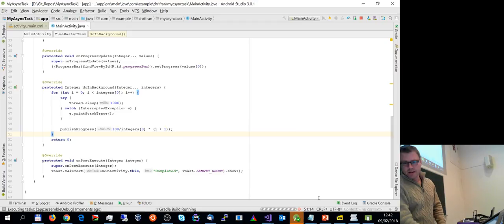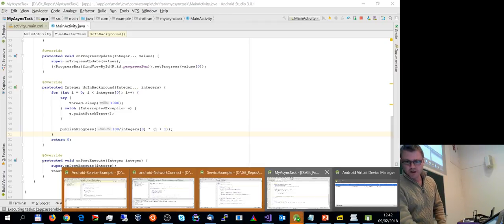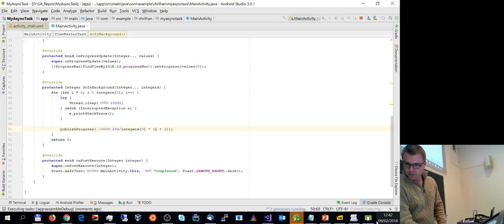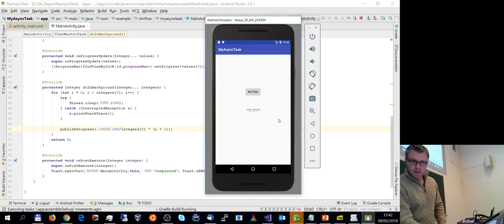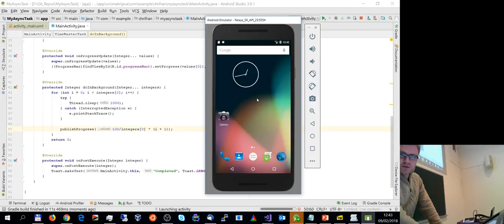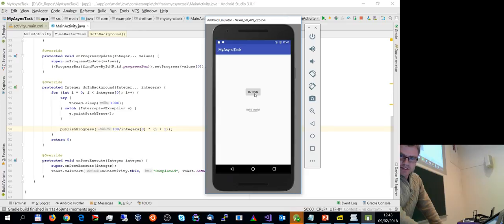So I'm updating the emulator now with my hopefully correct version. It's still installing the APK. Now we're getting somewhere. It's actually doing stuff, so you have a mini progress bar. I should remove the hello world, it's a bit ugly, isn't it? But the function is ultimately there. And then yes, completed. There you go. That's the toast.